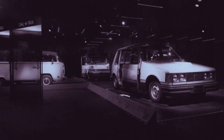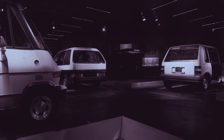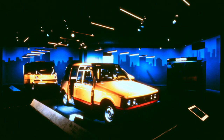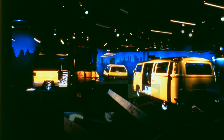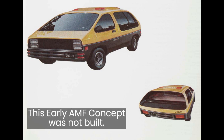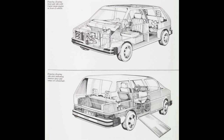"The Taxi Project: Realistic Solutions for Today. Five newly designed taxis, each roomier than the famous London cab, will go on public view at the Museum of Modern Art on June 18th." The purpose of this important project and exhibition is: to produce, with the cooperation of the automobile industry at a reasonable cost, a taxi vehicle which would better serve the needs of the taxi industry, the drivers, and the passengers; to propose an expanded role for taxis as a supplement to existing mass transportation; and to demonstrate that paratransit vehicles — taxis, jitneys, dial-a-rides, subscription services, etc. — are vital to the community in terms of the economy, the environment, and the conservation of energy.